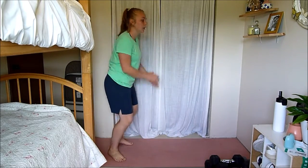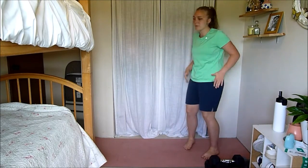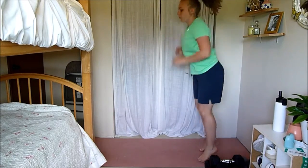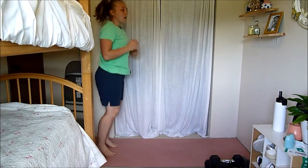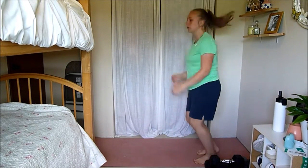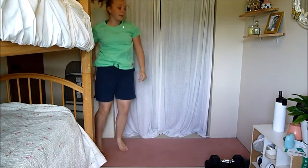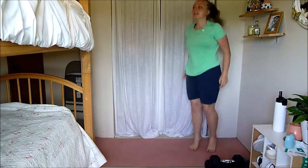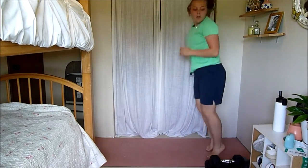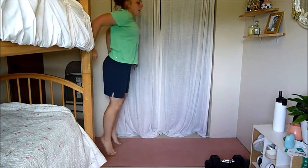First move: three hops, big jump forward. Three hops, really big jump forward — 30 seconds on, I want you squeezing your abs in here. Let's go. Modification: just step forward, squat, turn around. Keep going, guys — we're halfway, 15 seconds left. I want you pushing yourself, it's only 30 seconds of work.